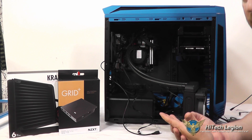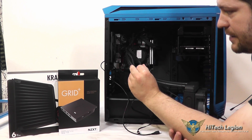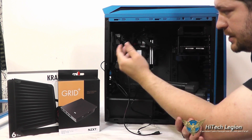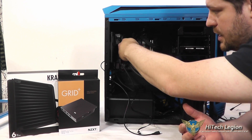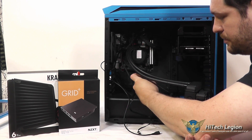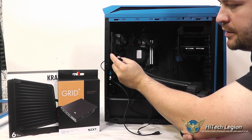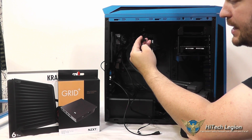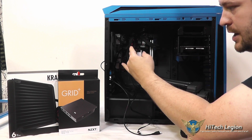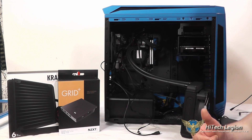It is a variable speed pump, so it won't necessarily run at full blast making tons of noise when you're not really pushing your system. NZXT has tried to design a solution for the silence factor, which has become really big. Coming off of the pump is a USB header which allows you to connect into the CAM software. You also have a power connector for your fan which actually powers your pump, and a set of four-pin PWM connectors so you can power your two fans on the radiator through the pump's connector and read the fan speeds on the Kraken X41.